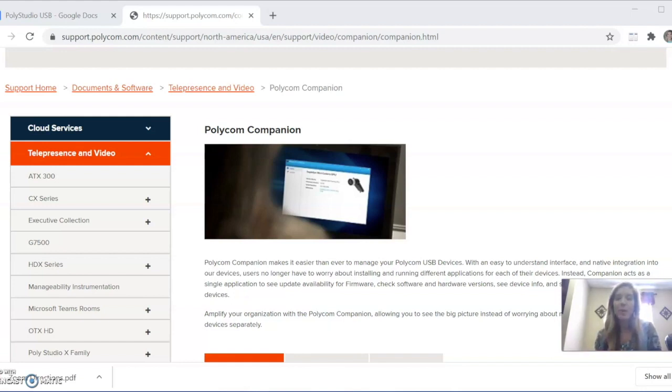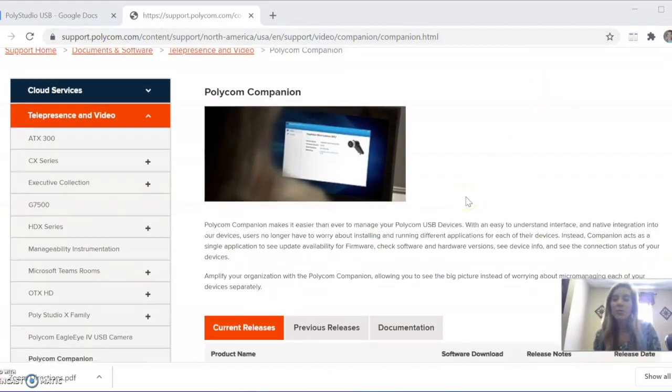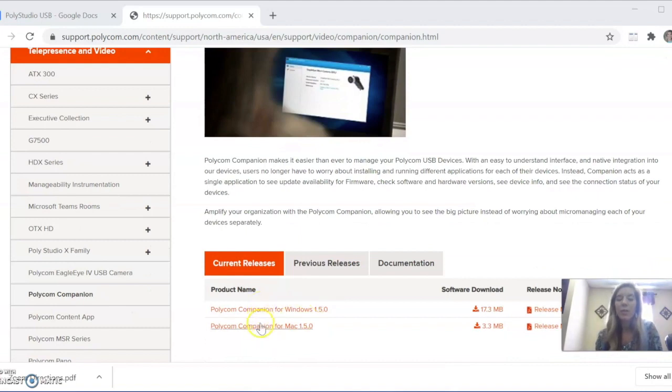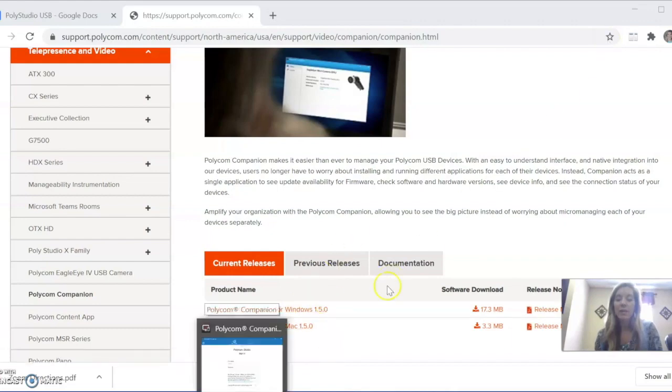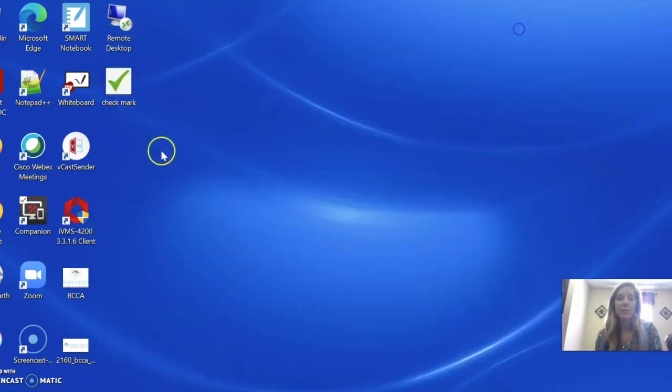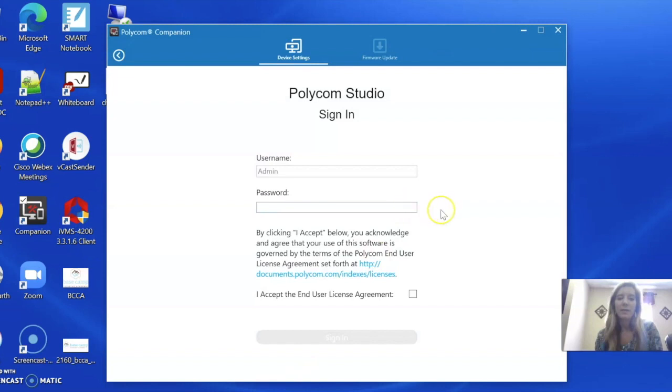On your handout is the link that you'll go to. You'll click this hyperlink right here and you will scroll down and select which device you need to download the software to. I'm running it on Windows, but it's the same for Mac. So you will click the link and download the software. When you have the software downloaded, the icon will look like this right here. And when you open it up, it looks like this. Open it up and plug in your Studio and you will have this, and we'll discuss the steps for setting up and actually going into your device in the next video.